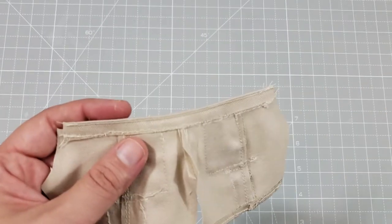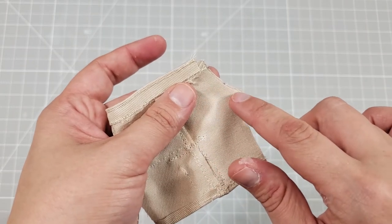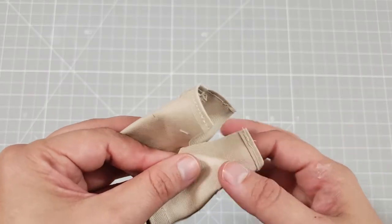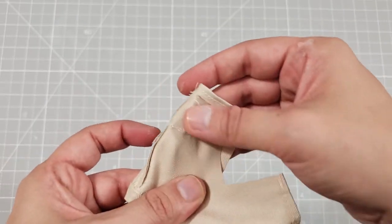Now I am going to do the back seam and then I'm going to do the inseam. So I'll do the back and then I'll do the inseam, around the inner part of the legs. After you do the front, you're going to do the inner part of the legs.